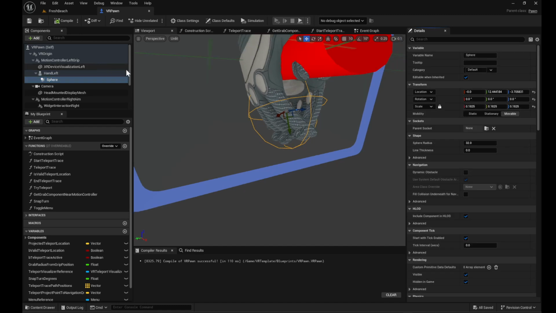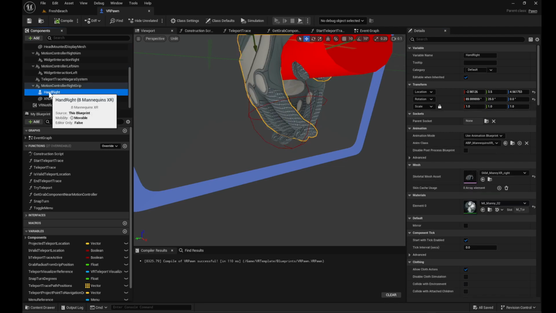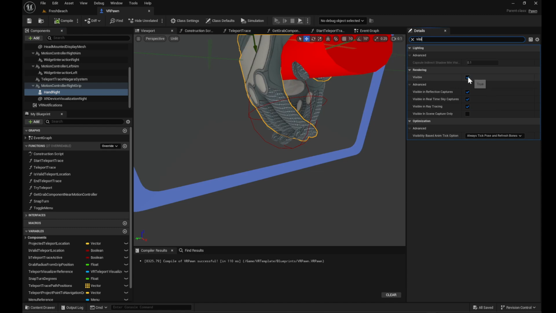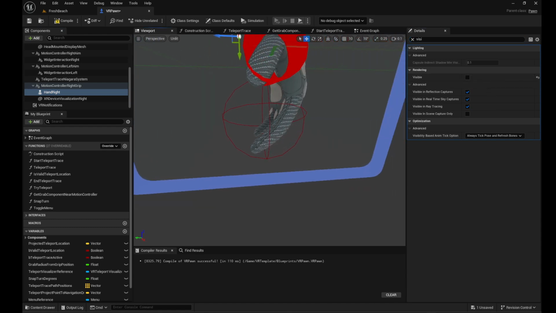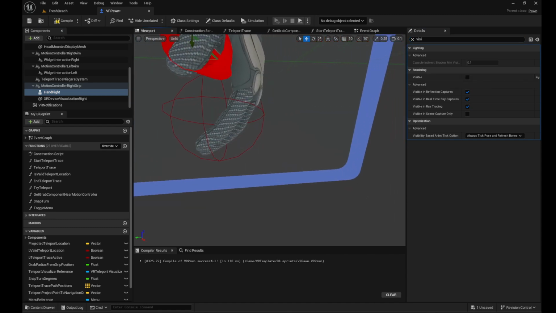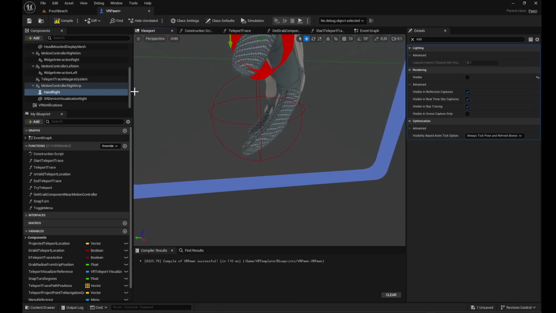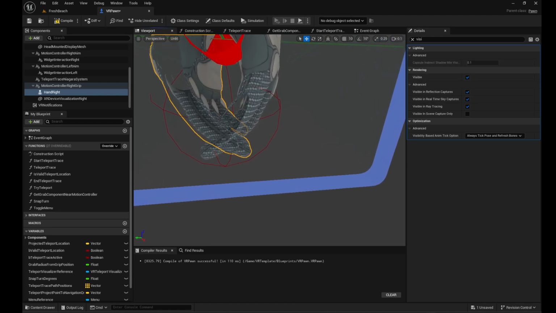Actually, two more things about the hands before we proceed. When you're working on one hand, you could hide the other hand. That might seem pretty obvious, but it will help you see what's going on with your collider.